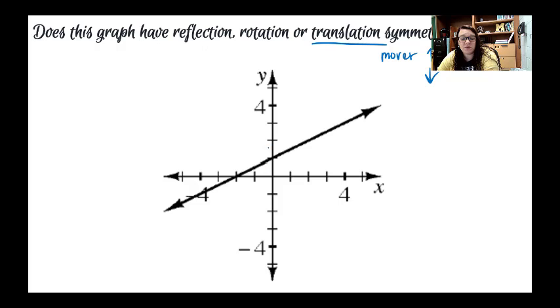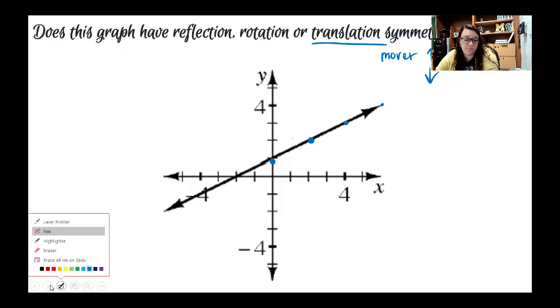If I moved it up or down alone, it wouldn't land on itself. For left or right alone, it wouldn't land on itself. But say I moved it up one and over two. So this point went to this point, and this point went up one, over two. It's actually just using the slope. So this one has translational symmetry as well, and it's reflected on the slope.